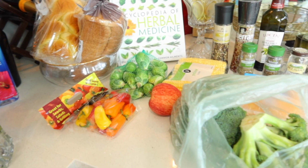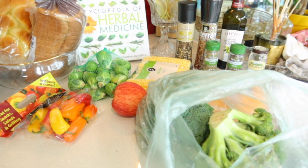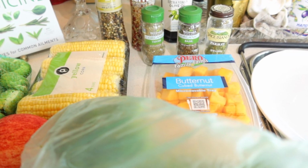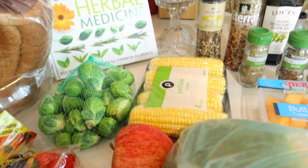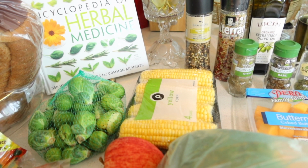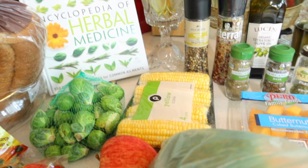Okay, so let's look at the ingredients. Let's put it all together. I have some fresh broccoli, some butternut squash, some corn. Of course, I'm gonna fry that just a little bit so it'll have that crisp to it, and add it in as I'm gonna bake everything.